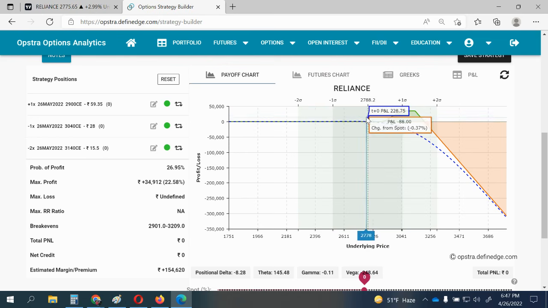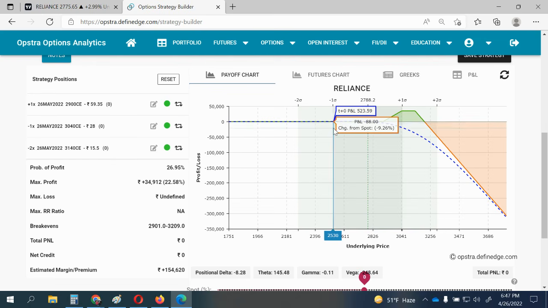Let's say Reliance makes a move of 2%. Just book this profit and go inside. I'm talking about the second sell. You book the second sell, this one, and go a bit inside. You can go until your 3040 and make it a typical ratio spread. Whenever you are shifting inside, you will end up adding some profit, and all those credits will add up to this side. So rather than at 88, you might come up with some 1,000 or 2,000 profit, which will cover your brokerage cost.